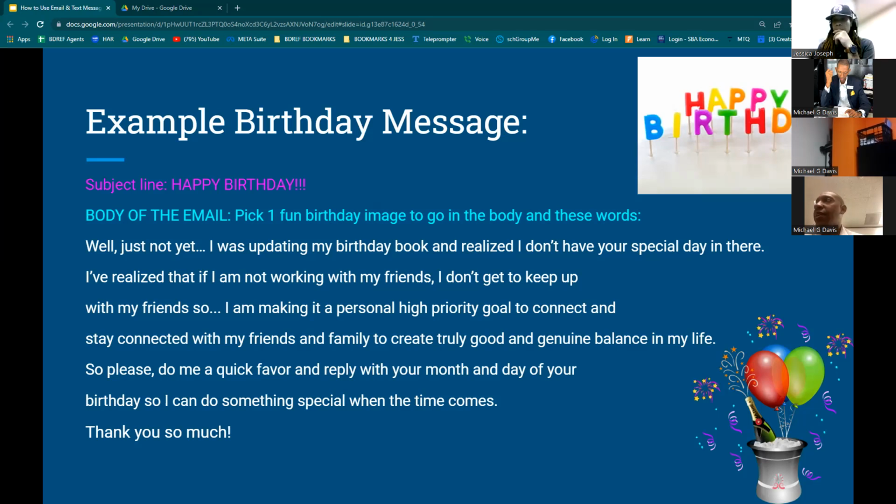Well, you can do the same thing with your clients, with your friends, with your family. You create your own birthday book. And then with their birthdays, you can engage with them in some creative way to help you stand out to the people that are closest to you, to your world, right? And I think this right here is just an example of that message. You're trying to capture people's birthdays. This is a great message that you could send out to your entire database. And then they would just respond to you with their birthdays and you add them to your birthday book. And we'll get copies of the slides if you all need them.